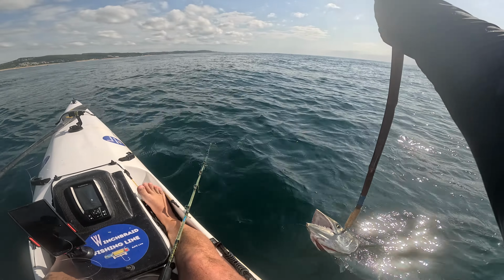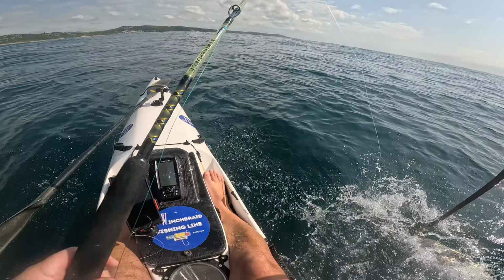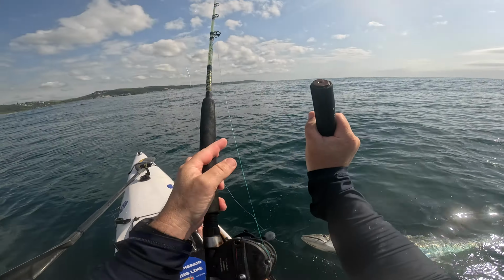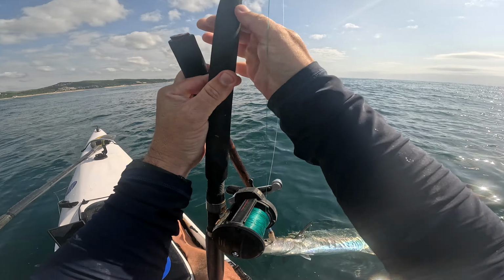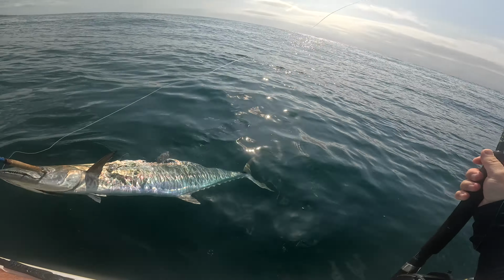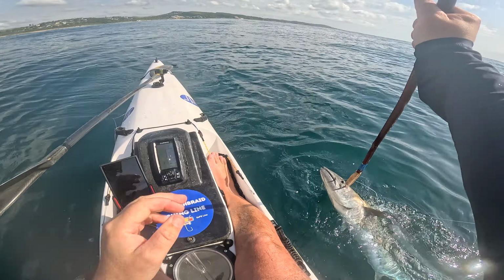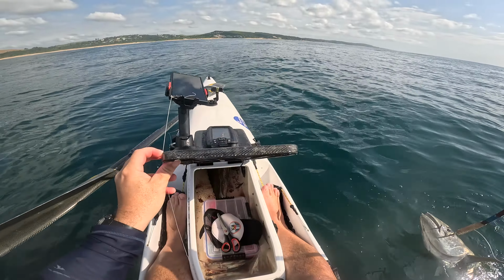Sorry about all the laughing and giggling. Gaffed him nicely in the head. So I just need to move my rod to the back. Okay, I'm gonna miss you guys for a sec. While I get him in, I'm just gonna move it.